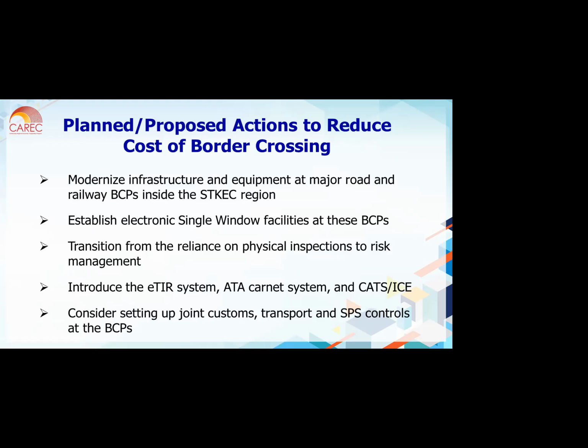It is also very important to modernize the infrastructure at the borders and improve the processes and procedures of border crossing. We should also improve the technologies that are being used in the process. In particular, it is suggested to create single window facilities, electronic single windows for all foreign economic relations at all border crossing points in the region. If possible, we would need to make sure that they're all interrelated, they can all exchange information.